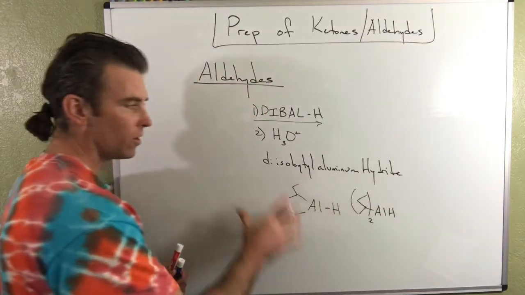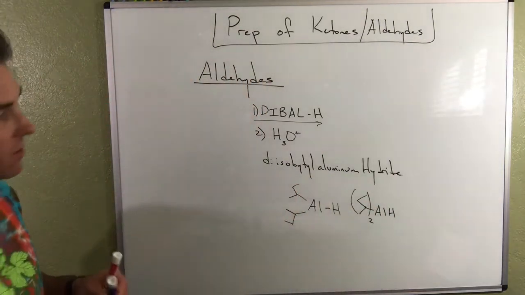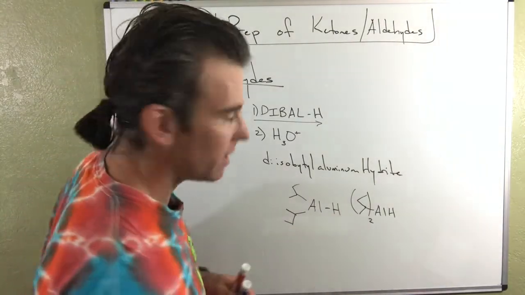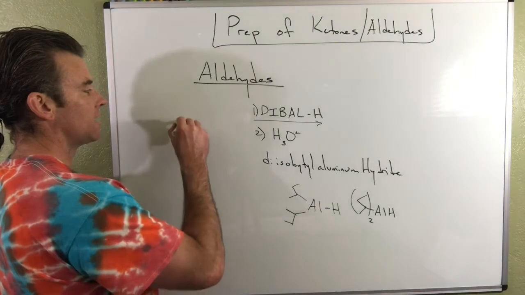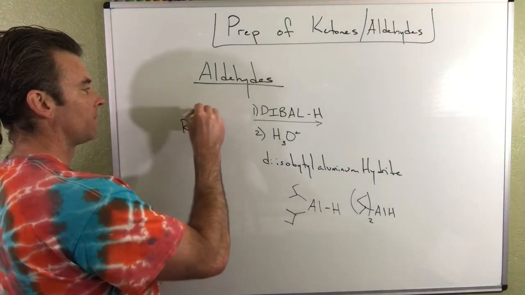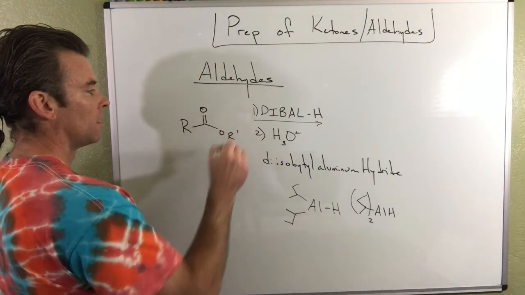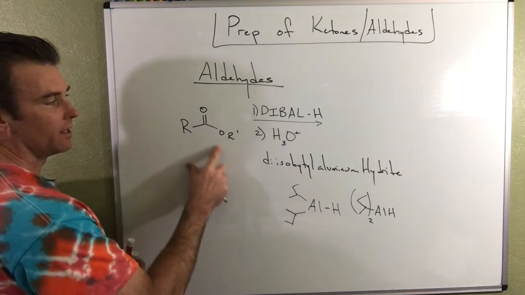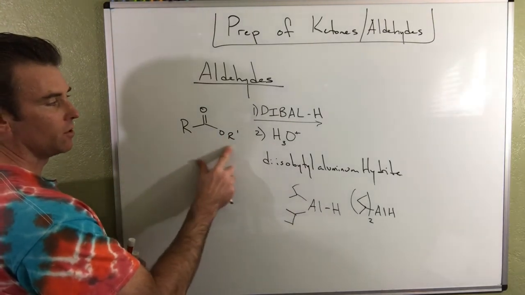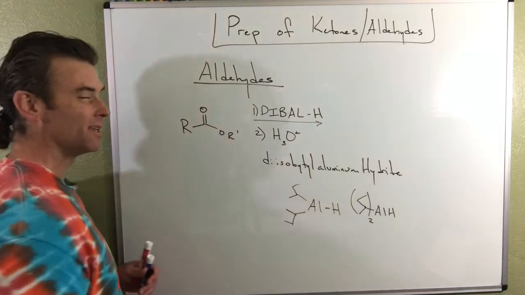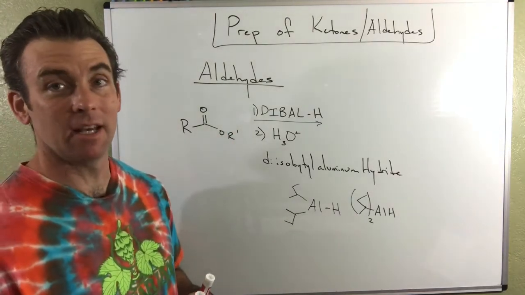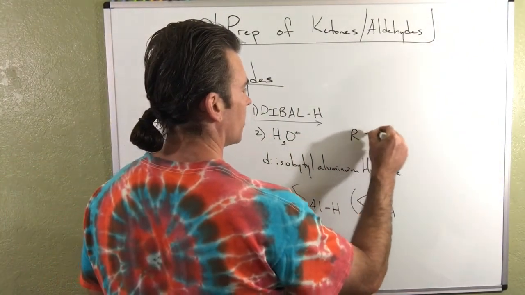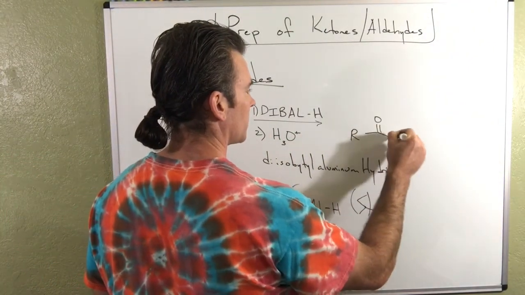Right? And so we'll learn to recognize this thing. It's a really useful type of reductive reagent. One example of where we could use this is any kind of ester. Right? It turns out that we're going to undergo a nucleophilic substitution type reaction. Like I said, we'll see the mechanism of this at the beginning of next term. But the ultimate product here is going to be an aldehyde.